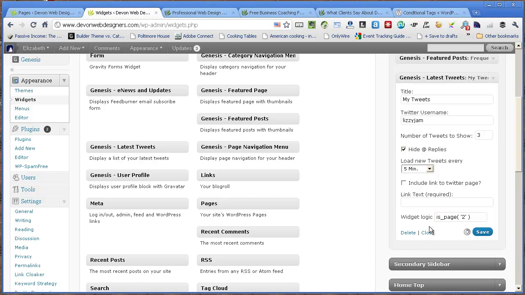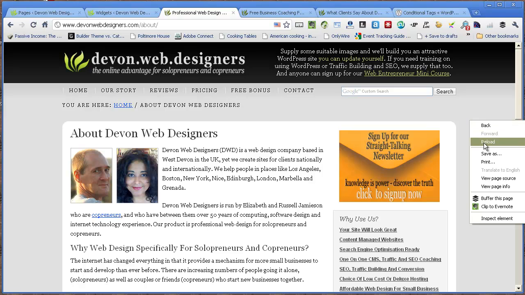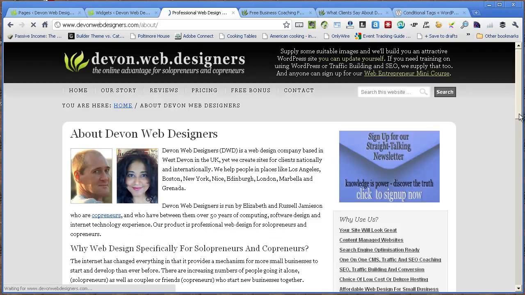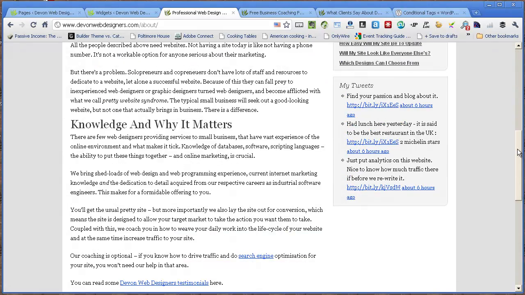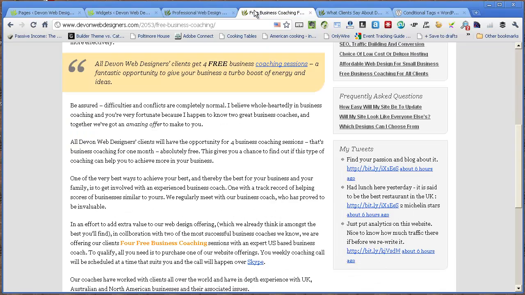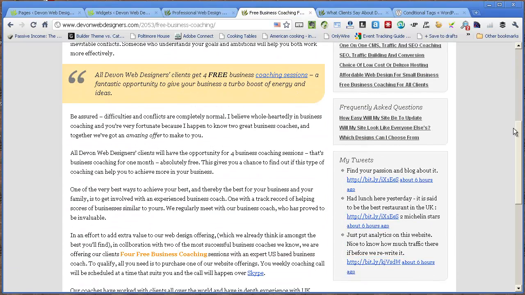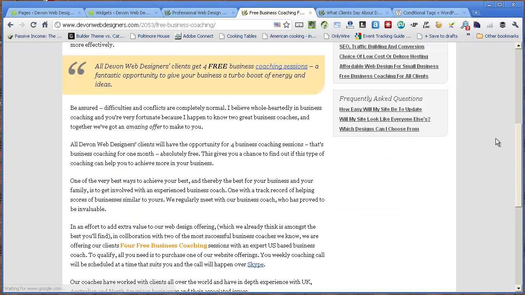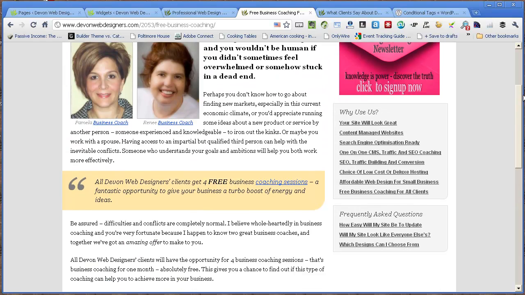And what it's saying is only show this tweet widget if the page is ID 2. If it's anything else, if it's a post, then don't show it. So now if I go and refresh this particular page, which is the place I want it to show up on, it should still be there. If I click over to my free bonus page and refresh it, I'd hope that that now disappears, because Widget Logic would say you're not page 2, which it isn't, it's gone.